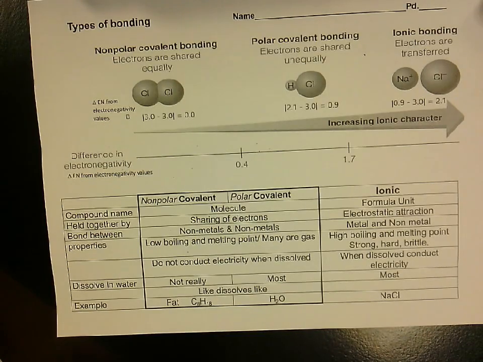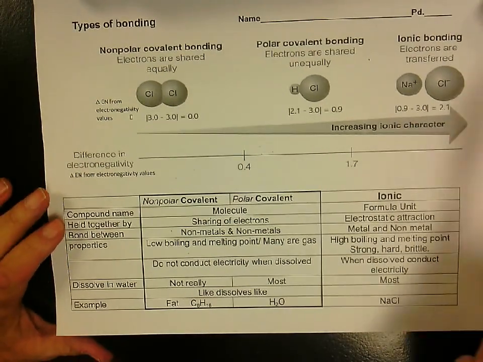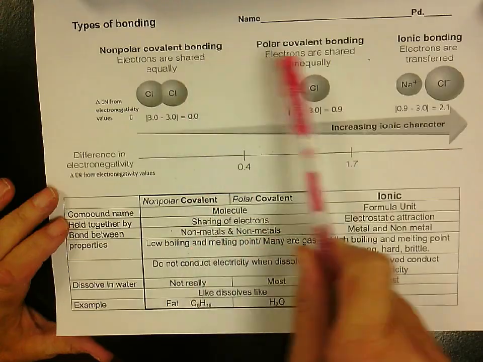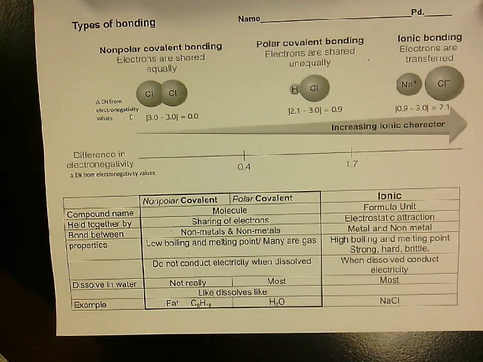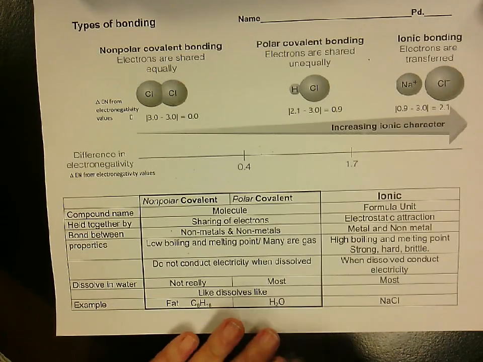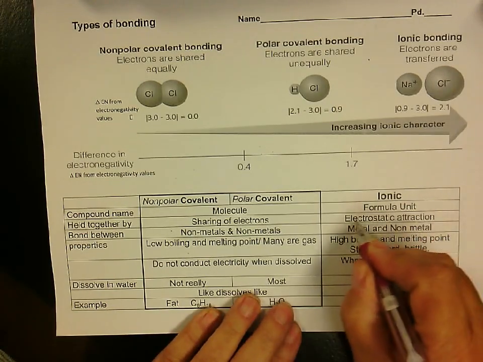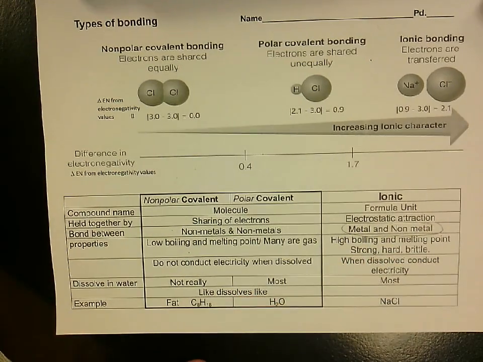And we have a few different kinds of bonding. On this initial note sheet, we have nonpolar covalent, polar covalent, and ionic bonding. The most important difference to know between ionic and nonpolar and polar covalent is that ionics are between a metal and a nonmetal. And remember, we have a staircase on our periodic table, so you want that out and you want to look at which sides are your metals and your nonmetals.